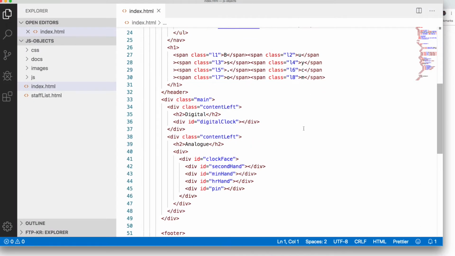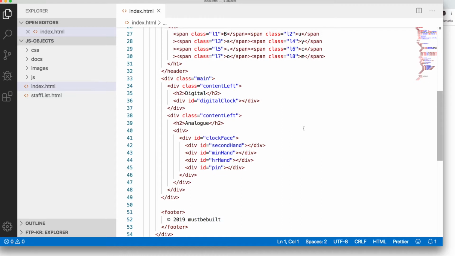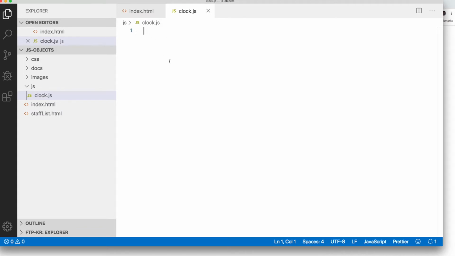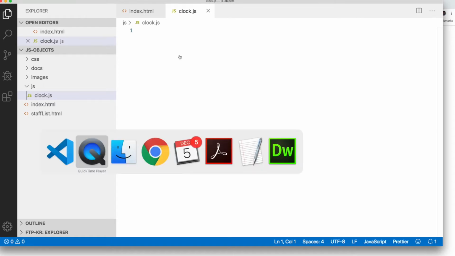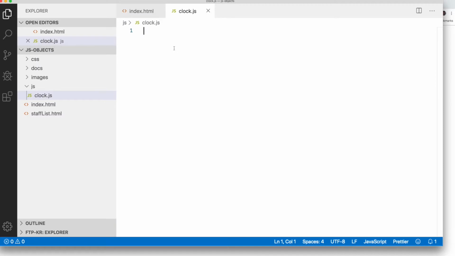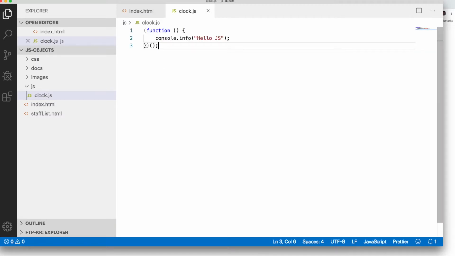We've got a little index page here in HTML, and I'm going to set up a JavaScript file. I'll have a JS folder over here, so let's create a new file which we'll call clock.js, and we'll just put a standard bit of code in here, an IIFE, an immediately invoked function expression. We can grab something like that, just drop that in. Right, so we've got a function here that's going to be immediately invoked when it's called.